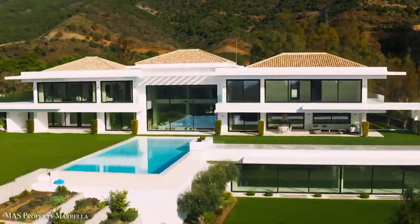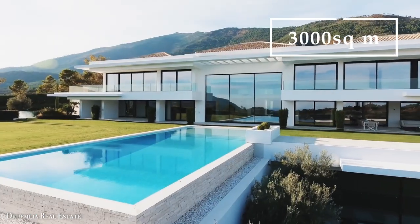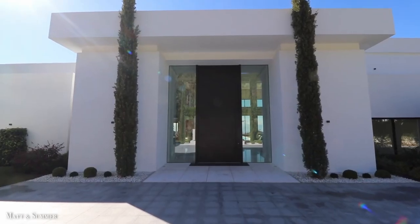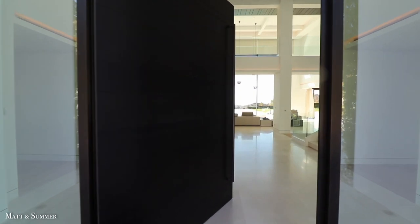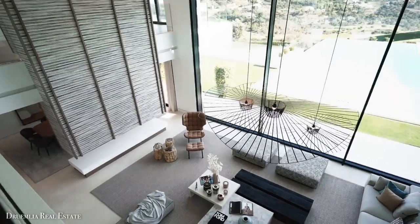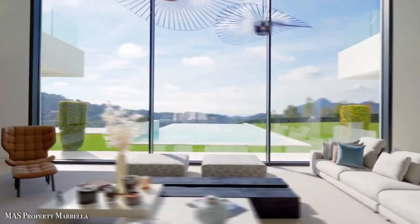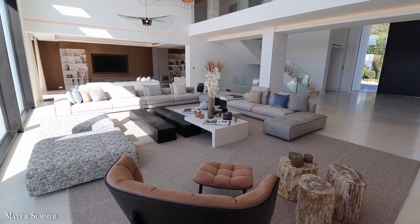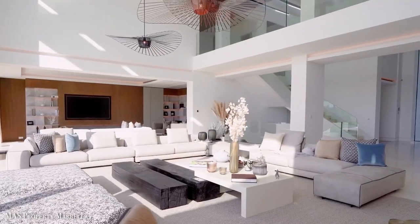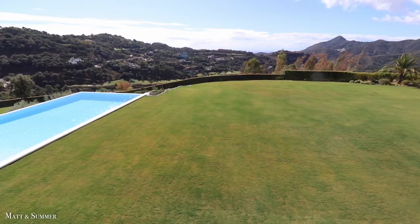This fantasy home sits on an 8,600 square meter plot with 3,000 square meters of the best design you'll ever see. When you enter the house, you'll be greeted by an extraordinary double-height entrance hall that flows directly into the home's heart, the living area. The ceilings here are so high that they reach up to 7 meters tall, which allows the massive floor-to-ceiling windows to pour in enough natural light to brighten up every corner of the house. Imagine reading a book or spending some quality time with your family whilst relishing the breathtaking views this mansion has to offer.